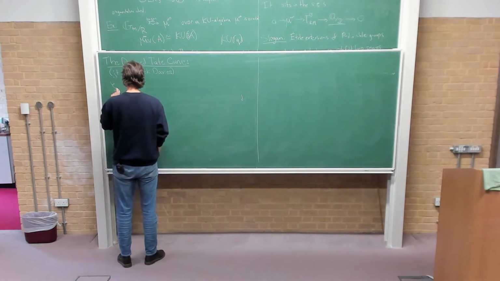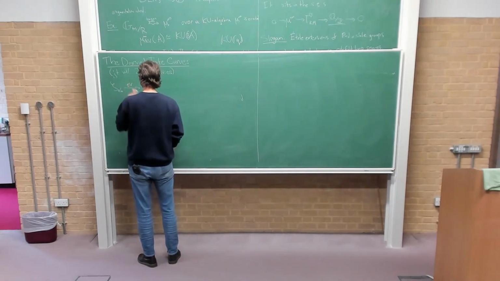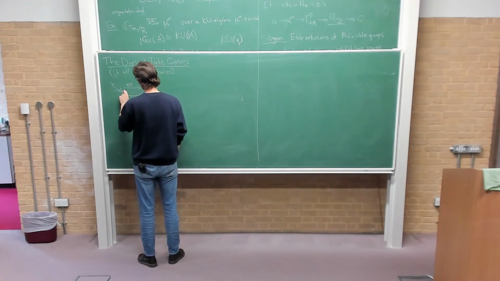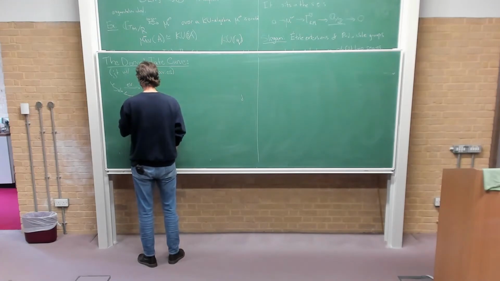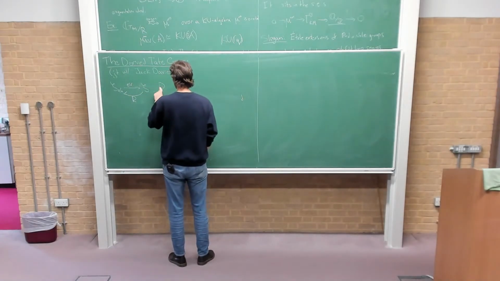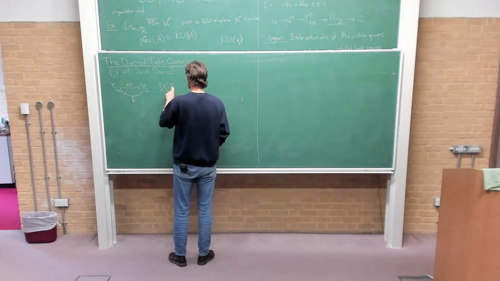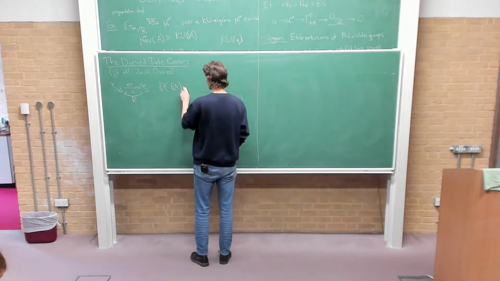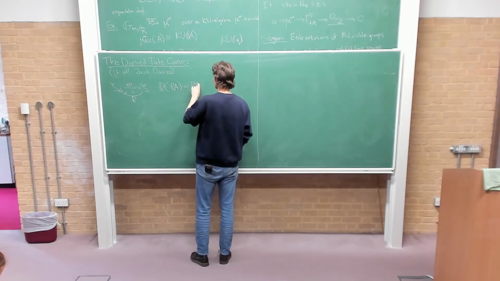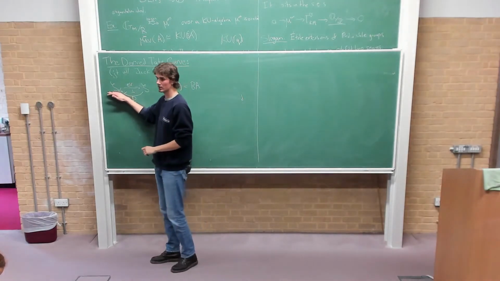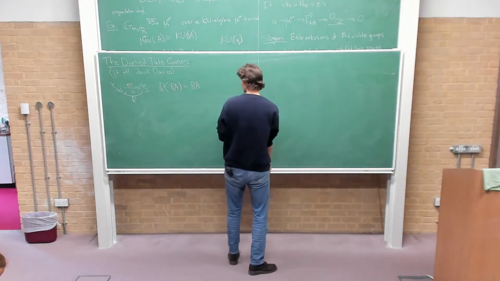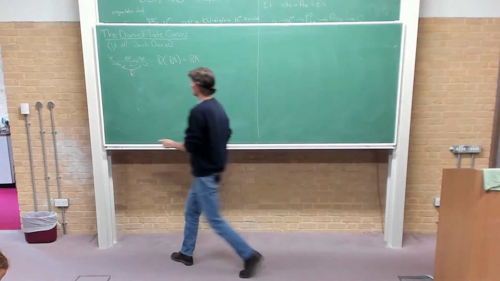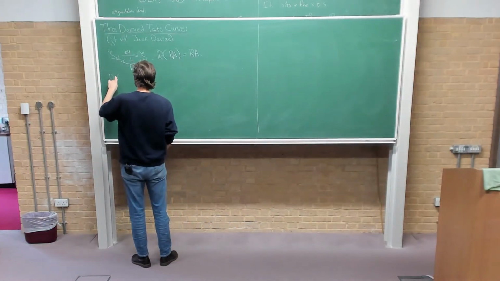So I have an evaluation functor going to spaces, and it's a right adjoint. I'm going to call it R. And of course, just our normal facts about this sort of game tell us that R of BA is nothing other than A, viewed as a representable in global spaces. And I make the following definition.